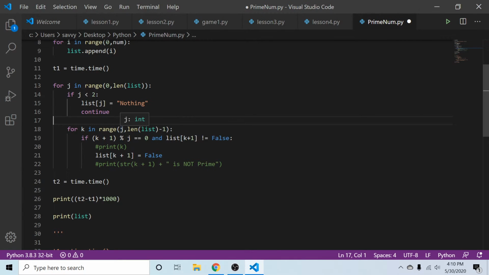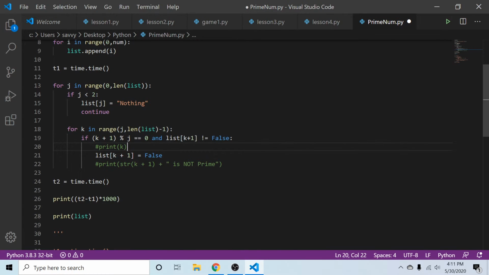We'll do 2, and then we'll do a new k integer so we can check the next element inside the list and then mod that with j, so the current number that we're working with. So if it's 2, we'll do basically 3 mod 2, and if that's equal to 0, well then that means that it's not a prime number or false.